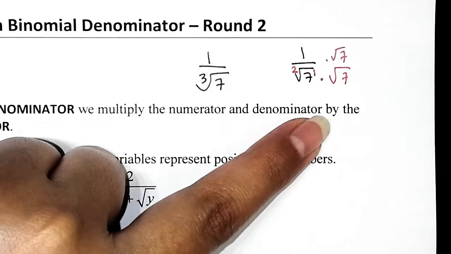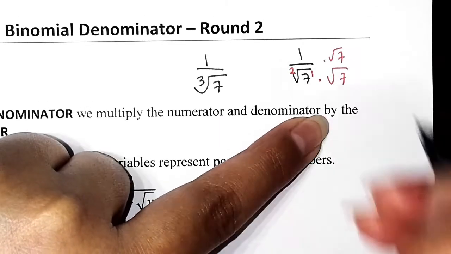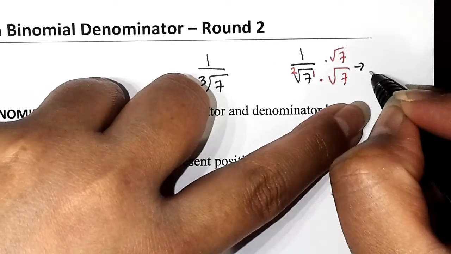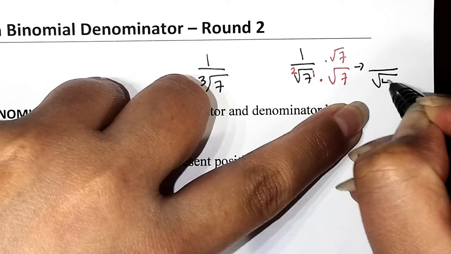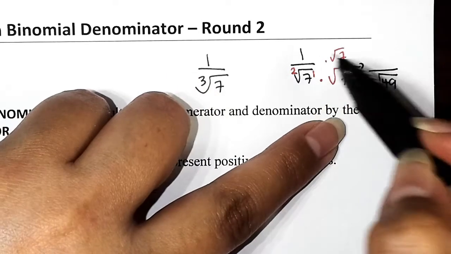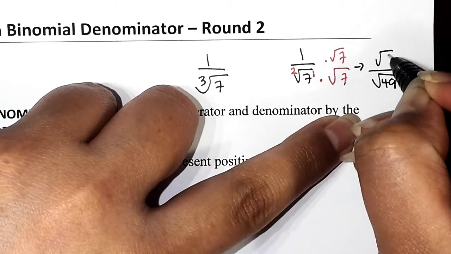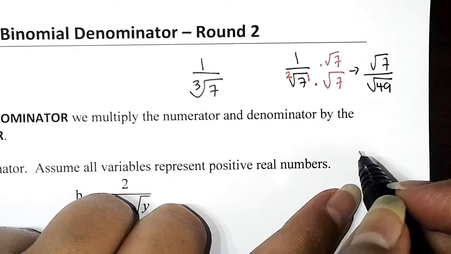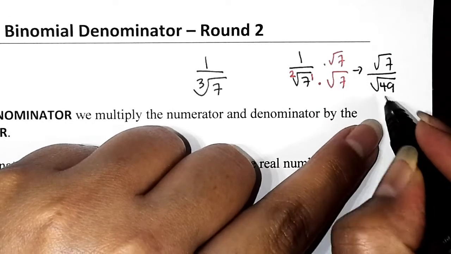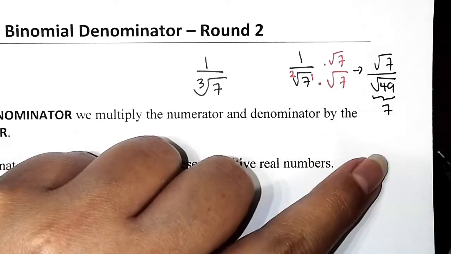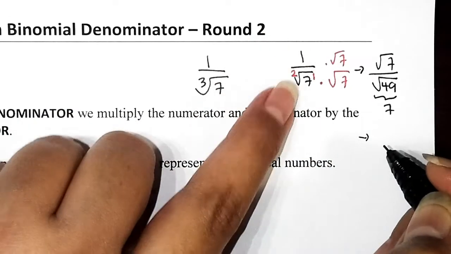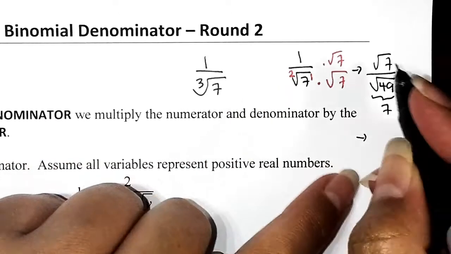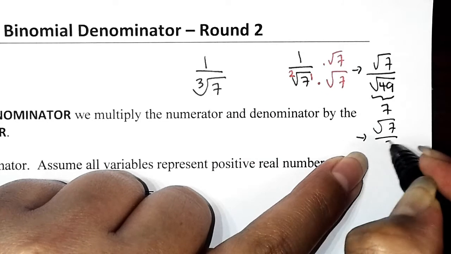Well, we're overachievers, so why don't we go ahead and actually simplify. The product of 7 and itself will give us 49. So the square root of 7 times itself will give us square root of 49. The product of 1 and root 7 is square root of 7. And then for the moment of truth, did we really rationalize the denominator? Did we get rid of the radical in the bottom? And the answer is yes. So 1 over square root of 7, when we work our magic to rationalize the denominator, will leave us with square root of 7 over 7.